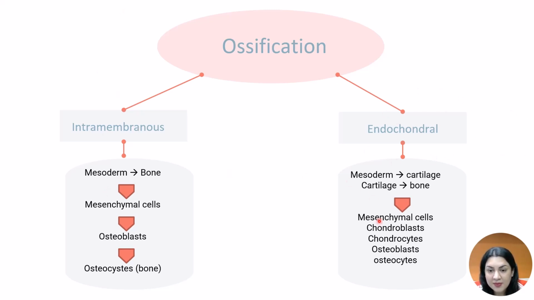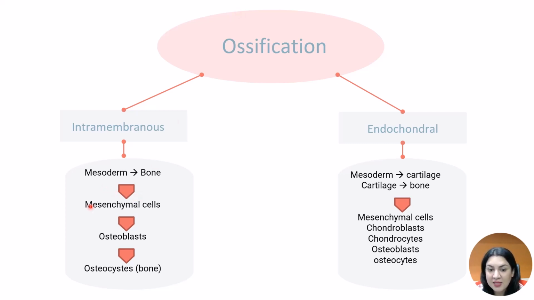Now these drop-down lists are a good summary of these 2 processes. So essentially, if we're talking about intramembranous ossification, basically we're talking about mesoderm cells giving rise to bones, and that's it. That's literally it. That means that wherever in the body there are mesodermal cells or mesenchymal cells that are fated to be bones in that region, those mesenchymal cells will essentially differentiate and produce bones.